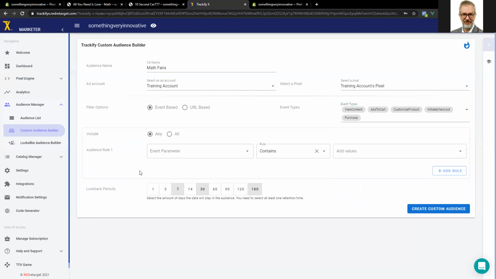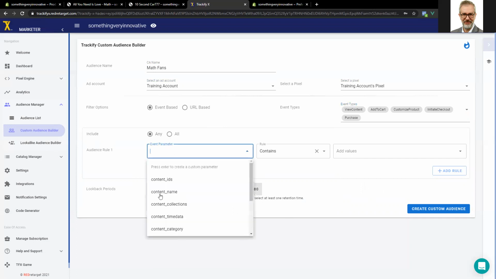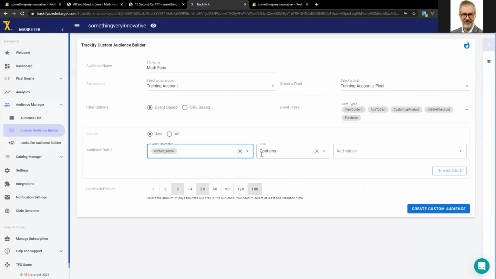And now in this segment here, I'm going to set up the audience rules. So I'm going to select here the content name. That is the one that captures the tags. And this here, most of the time, you want to set this rule here, leave it on contains. If you set this to equal, you have it too narrowed down and it doesn't work so well.